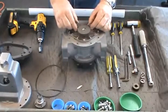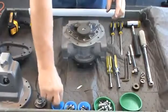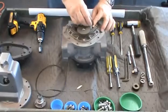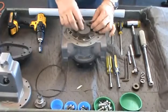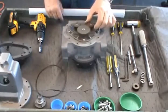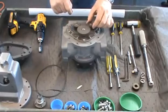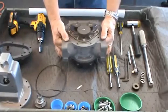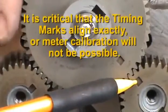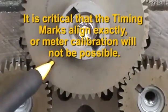Now, rotate the large blocking gear until the timing marks point to the other displacement rotor shaft. Position the woodruff keyway on the displacement rotor shaft away from the large gear timing mark. Press the woodruff key in the slot on the shaft. Slide the small gear onto the shaft with the tapered opening down, making sure that the timing marks align exactly as you mesh the teeth. You may have to slightly reposition the small gear a few times to get perfect alignment. With all gears in place, rotate the gears to make sure the rotors turn freely. If the rotors do not turn freely, remove the gears and rotors and deburr and clean the surfaces. Confirm that the timing mark on the large blocking gear aligns with the respective displacement gear timing mark as it makes a complete revolution. If off, even by one tooth, you must repeat the gear installation procedure until the marks match perfectly.